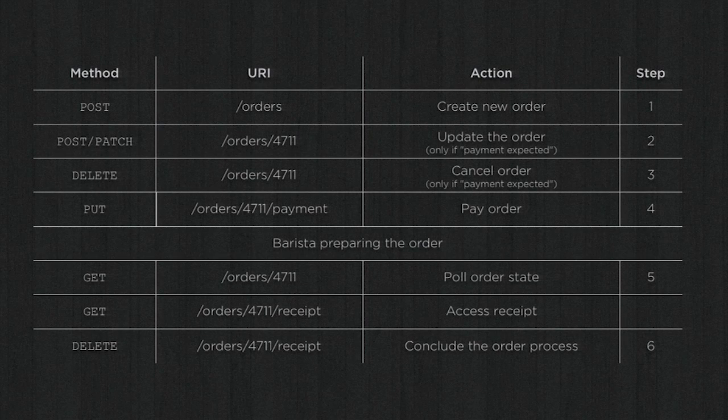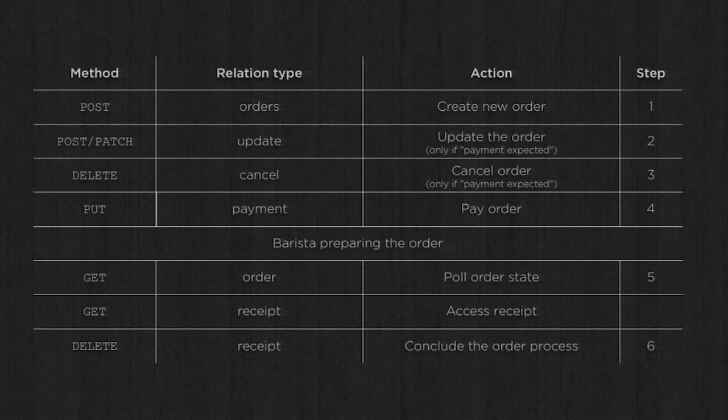And now we come from this and go to something like this. Magic. There we go. This essentially frees the client from knowing about the URIs because it will only use the rels to find the links inside the representations, right? Just as we as humans can make sense of the text between the anchor tags in HTML, a client will be able to make sense of, there's an update thing going on. So I can just use that URI to post or patch to, right? Of course, it has to know these up front.